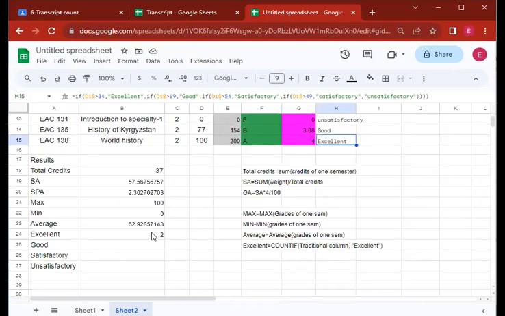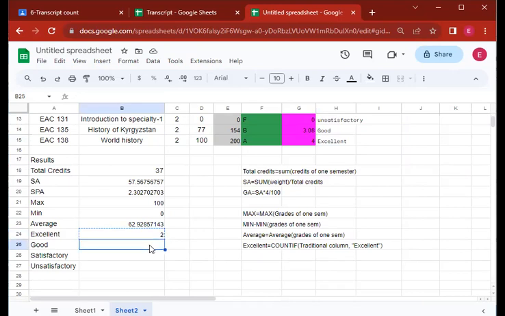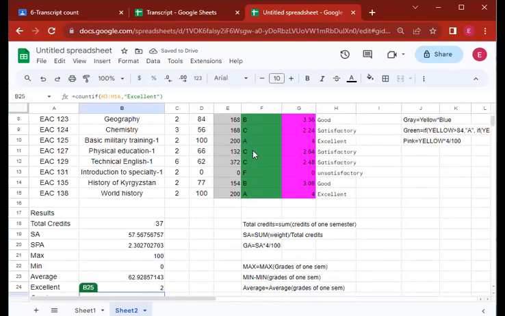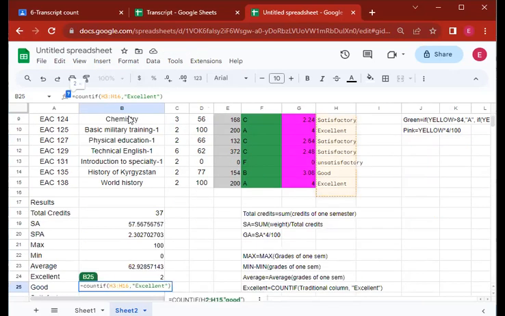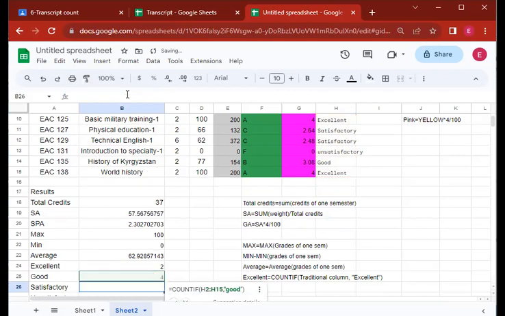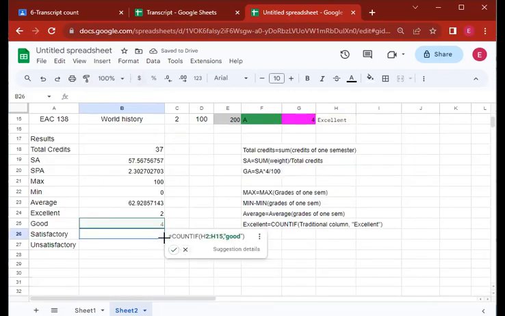Yes, right. Then for the second one, you can just copy the formula, paste it, and instead of, oh, the formula changed. Yes, it should be 2 and 15. Okay, it should be good.